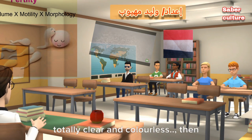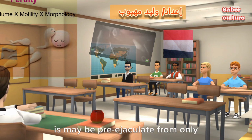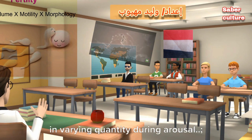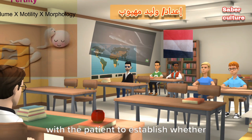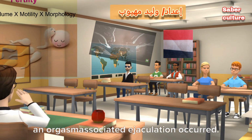If the ejaculate appears viscous, totally clear and colorless, then this may be pre-ejaculate from only the Cowper's glands, which men produce in varying quantity during arousal. In this scenario, this should be discussed with the patient to establish whether an orgasm-associated ejaculation occurred.